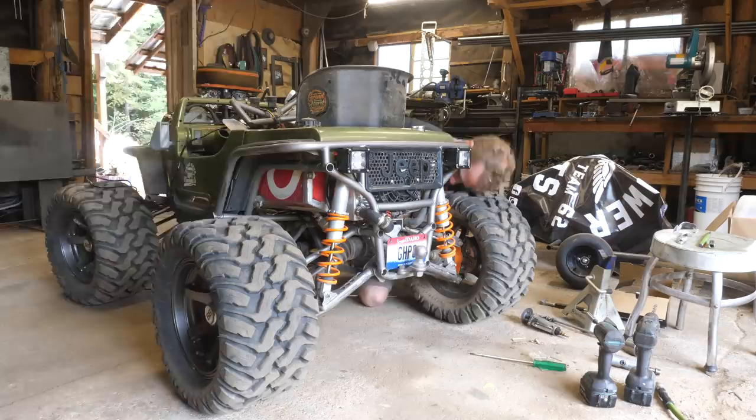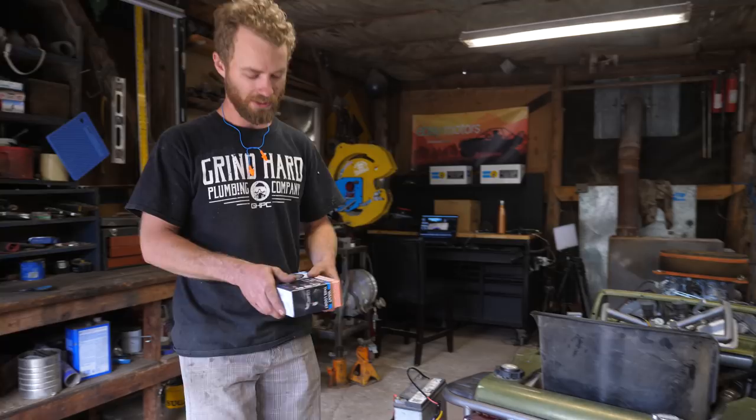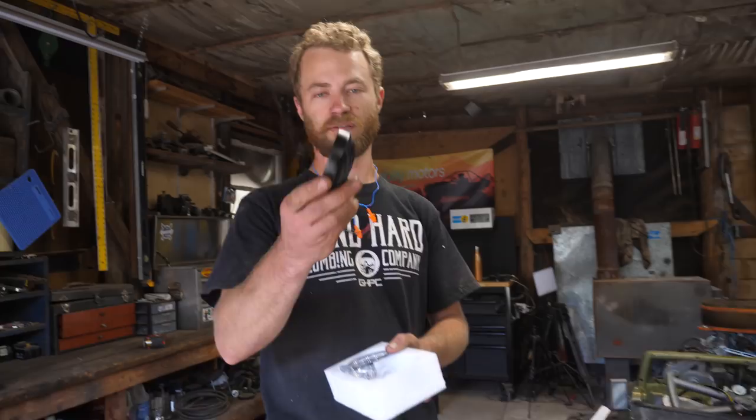Two taillight pods mounted. I think they look pretty good. Convenient timing, UPS showed up while we were eating lunch and brought the headlights. They're not quite as cool or quite as bright, but we have a very limited amount of space for them to go, and these are extremely slim. These should do the trick.